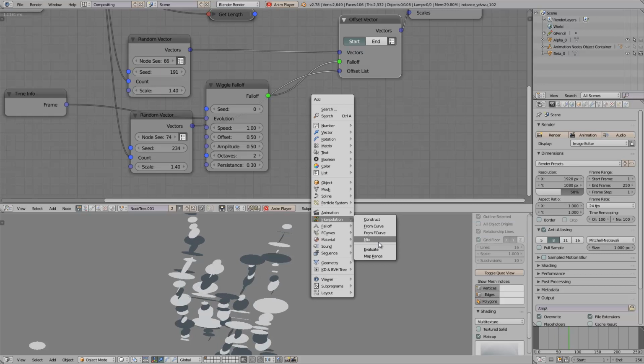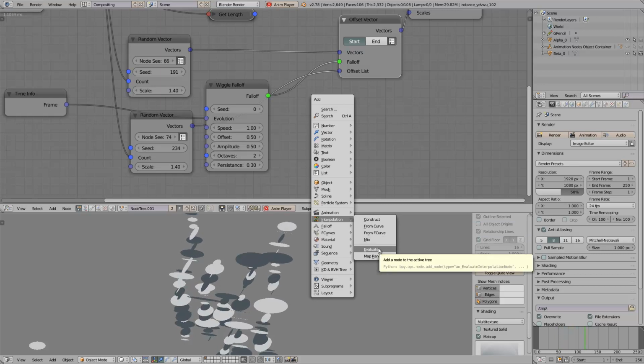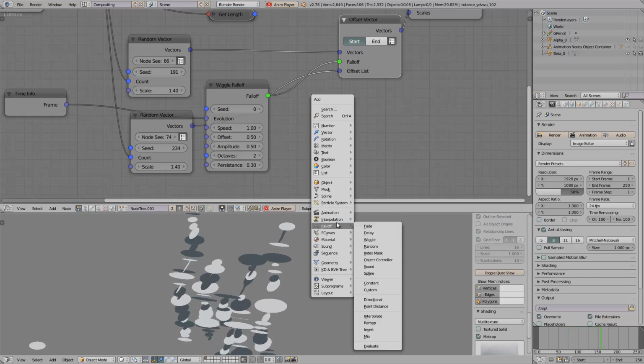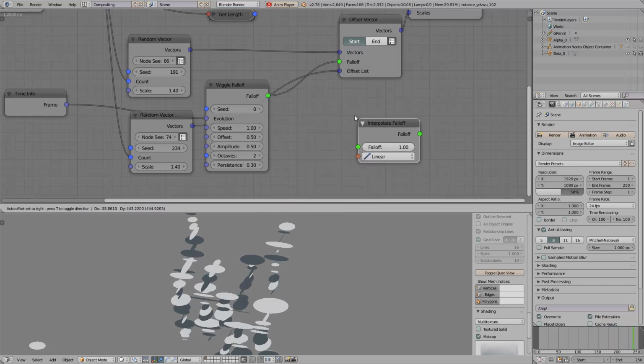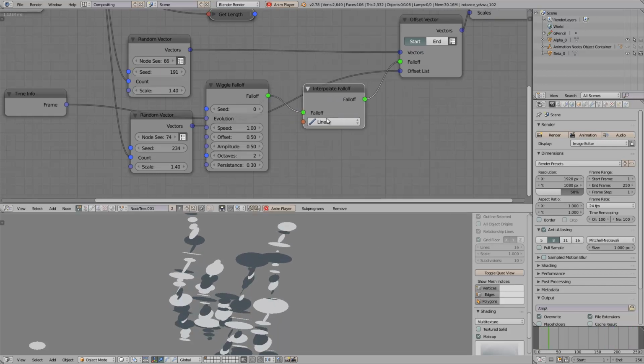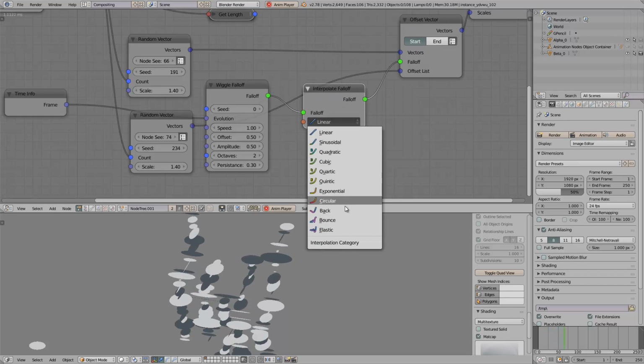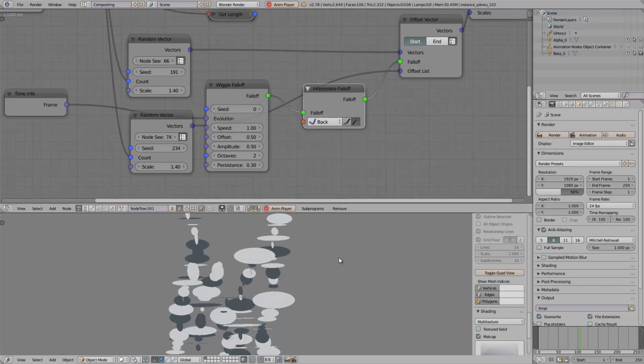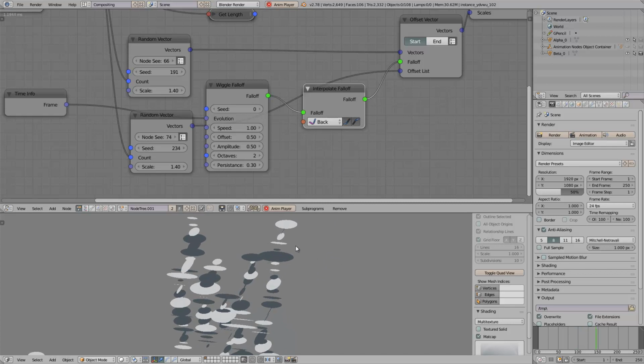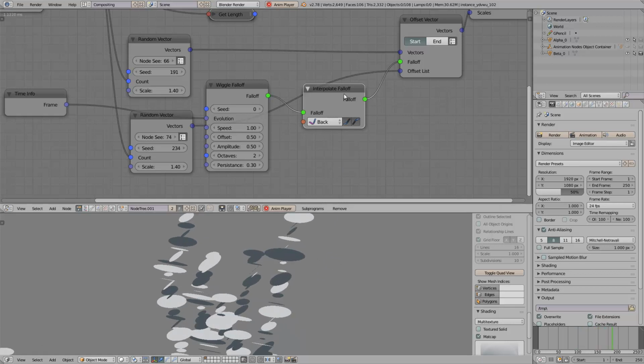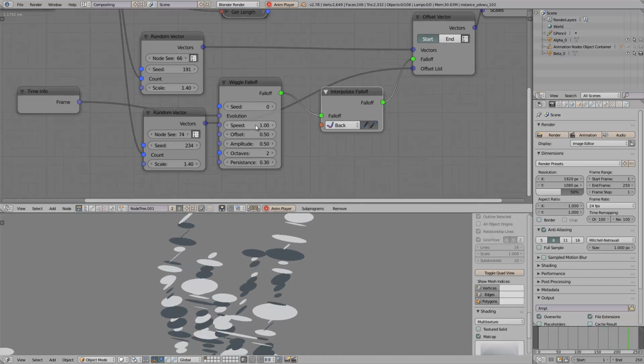What is construct? Evaluate or mix. Maybe interpolate fall off this way. Just use the back. So now this guy is a bit more interesting. There is some kind of interpolations happening.